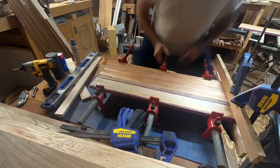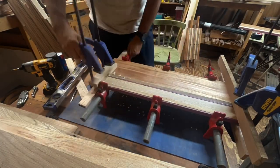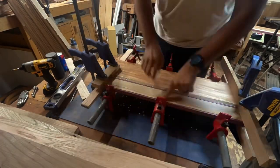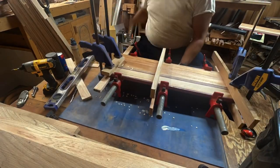Since this is going to be a wider panel, I want to obviously make sure that it is as flat as I can possibly make it. So I'm taking a couple pieces that I know are nice and straight, and clamping them vertically first, and then I'm tightening the red horizontals.